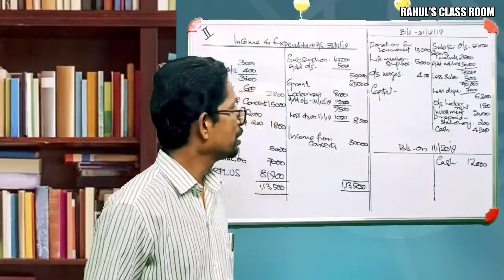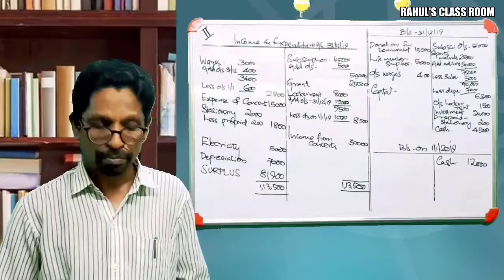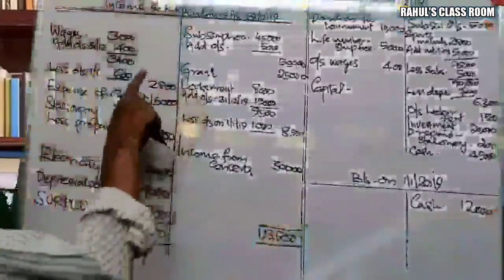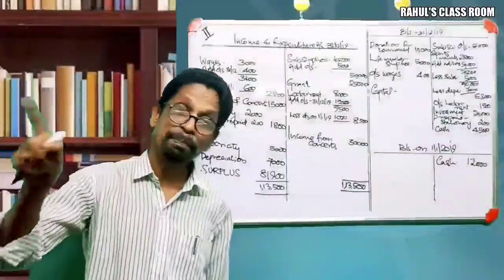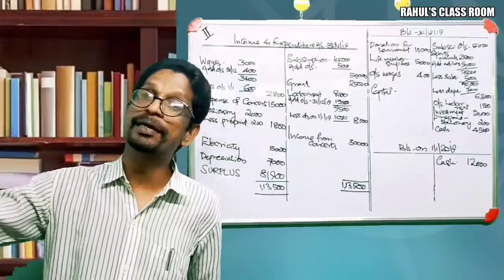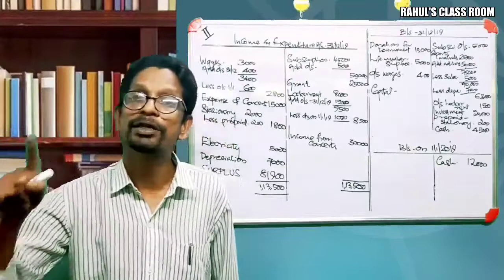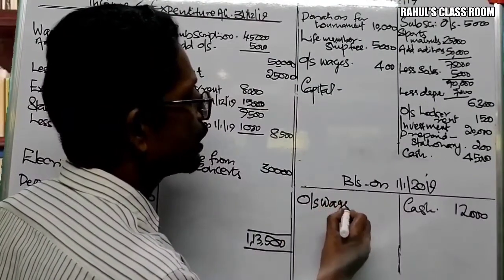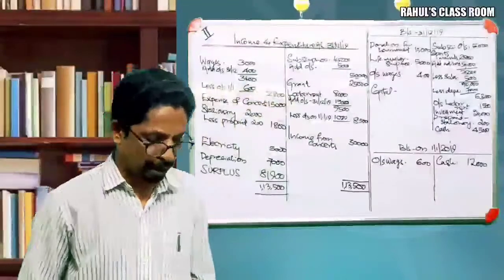Then say we told the wages outstanding was given as from the beginning. How much though? It was rupees 600. That means here we told that the 600 was outstanding as on the beginning. Therefore, it was pending during the previous year. That means as on the beginning, it's a liability. Therefore, it should be posted on the liability side of the balance sheet here. Outstanding wages rupees how much now? 600.